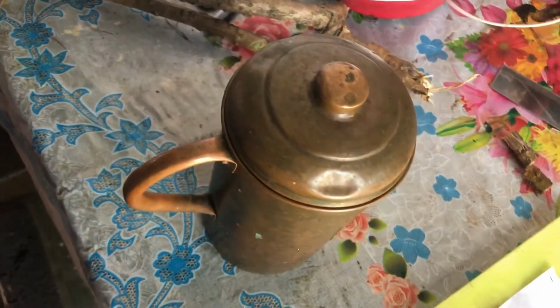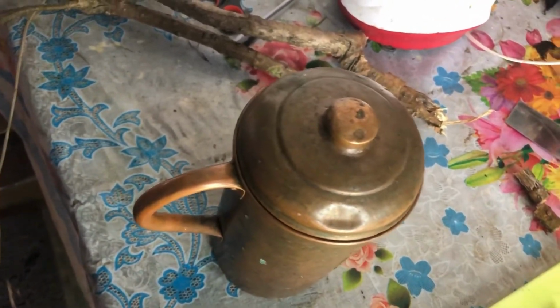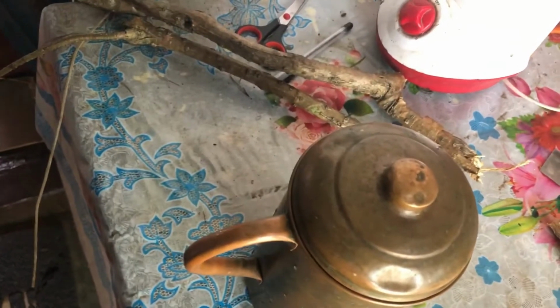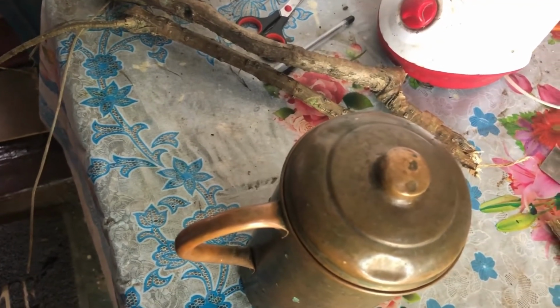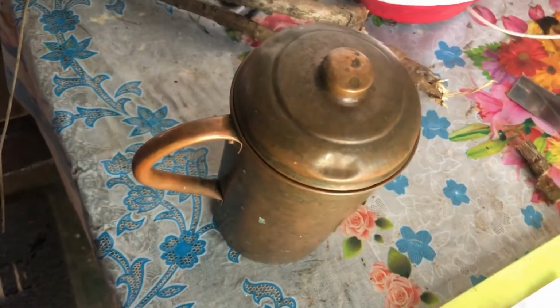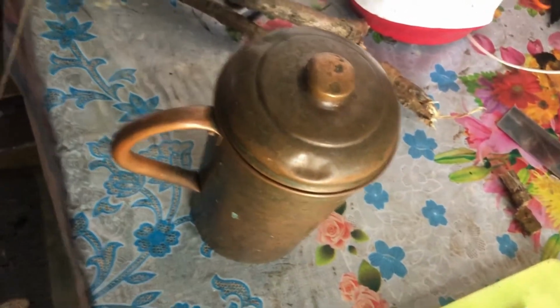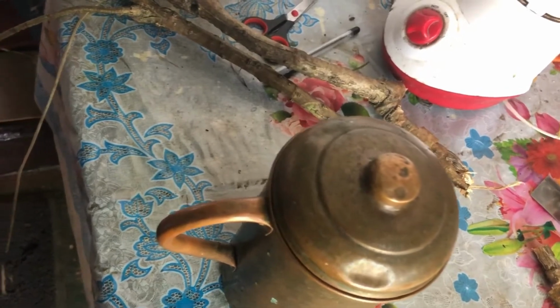You can use it in powder form, or you can make tea as well. Put small pieces of Giloy or Amrita into water and boil it with a little bit of salt, you can use black salt, and that is the perfect method of preparing Giloy tea or Gurjo tea in your home. There are many methods of using Giloy. The number one important thing is to have a Giloy climber in your home, and if you use it regularly, lots of health benefits will be achieved.